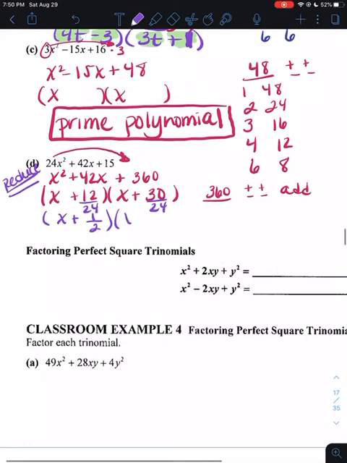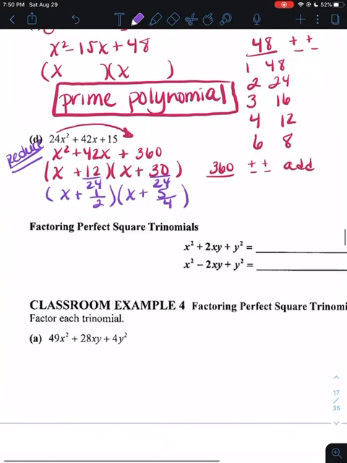So 1/2. And then here, 30 over 24, the number that can divide into both. Let's see, we can do 6. So 6 goes into 30 5 times, and 6 goes into 24 4 times. And now I bump the number in front of the x. So this is 2x plus 1. And then this is 4x plus 5.